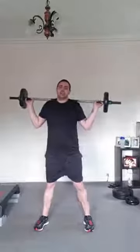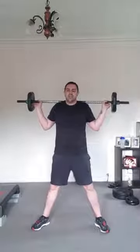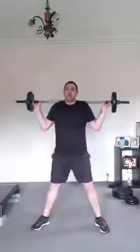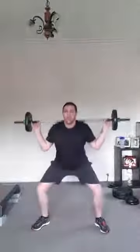Hold. Heel toe. Lock two. Singles to start. Ready? Here we go. Down and up. So feet a bit wider. Knees go wide over toes. Just rep it out. As you come up, push your heels apart. Squeeze the glutes.